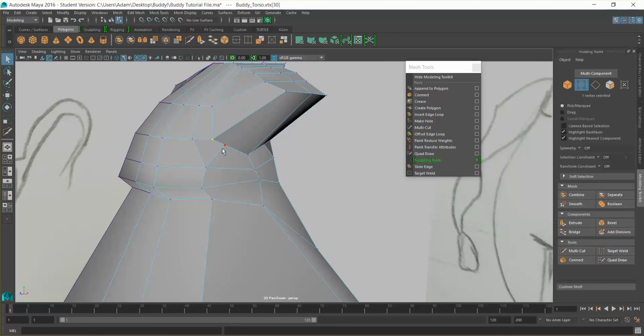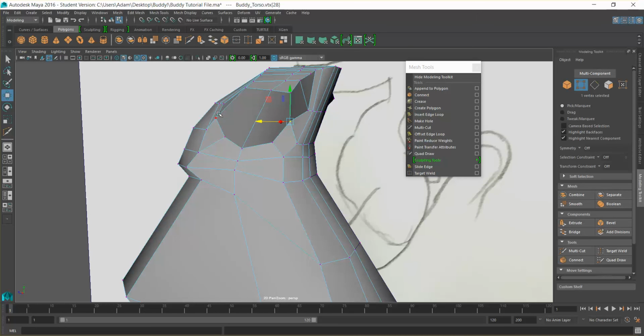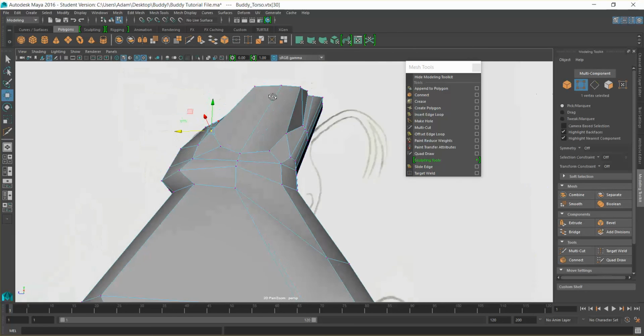We're going to go down to our vertex mode. I'm going to lift the vertex here up and the vertex this side up. Okay, and what you'll find is we've actually created that circle.